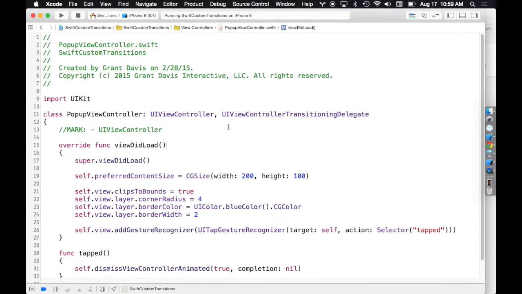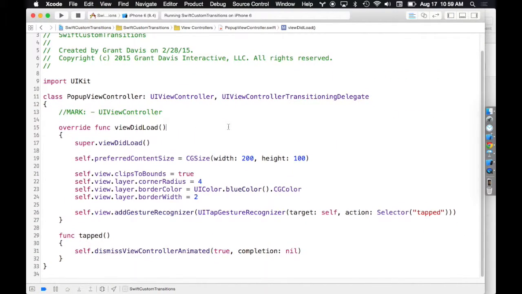So within this class here, our pop-up view controller, all it's doing right now is setting this preferred content size. And so we're going to use that value to determine, okay, this is what the size of our view is going to be when it's displayed modally. It's not going to be full screen, and this makes it so that we can customize this and change our pop-up around to be a different size whenever. The other stuff going on here is just styling a little bit to give it some borders and colors, and then we're going to have a tap gesture that's just going to dismiss it when we're done.